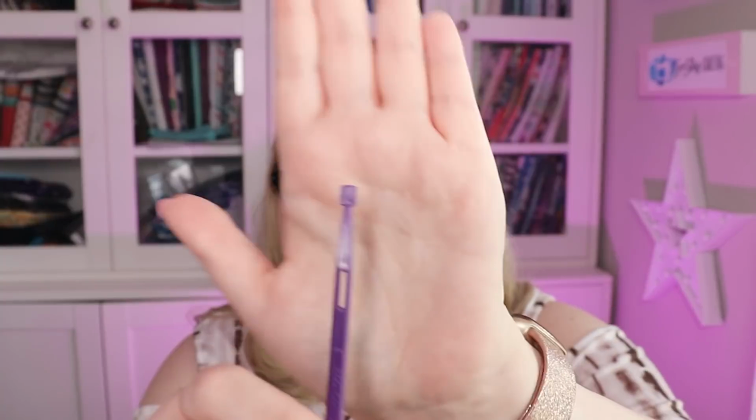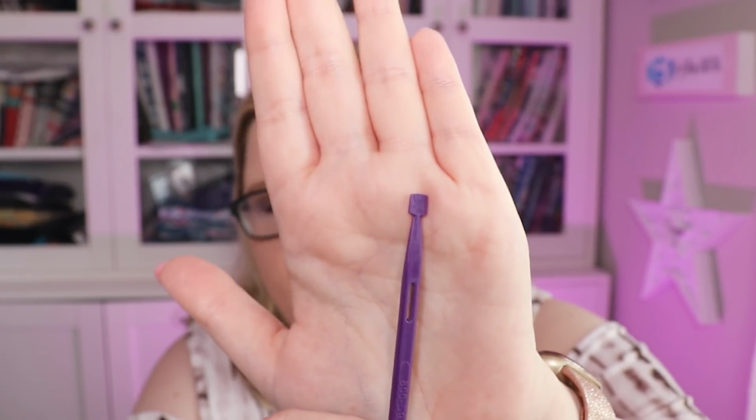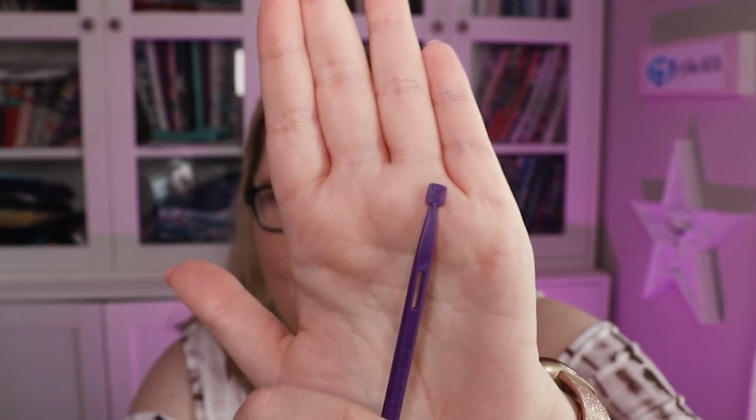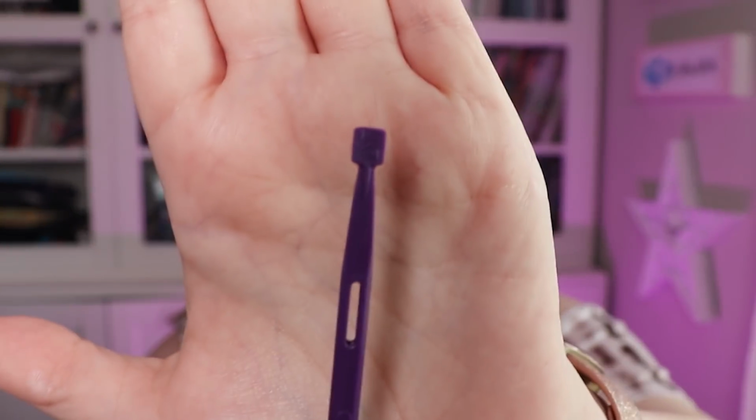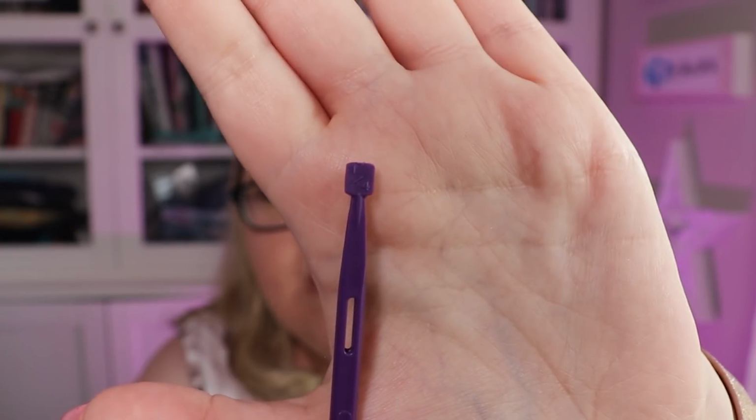And then this side right here is just something that is a little bit sturdier. Okay, so I use this to poke out the corners of my bags and stuff. And also, can you see that right there? It's 1/4 of an inch from this side to this side. So it's a really handy tool for that as well as measuring. It works just as kind of an extra hand or an extra tool to reach in tiny places. If you need to poke out your corners or fix your binding or something like this, make sure things are really tucked in there, this purple thing comes in really, really handy.